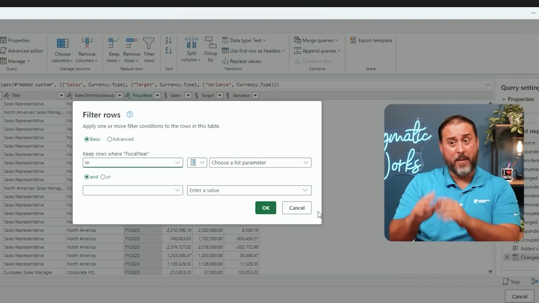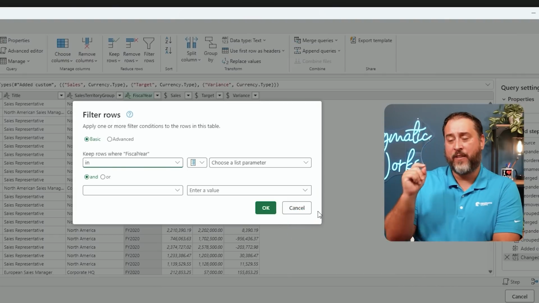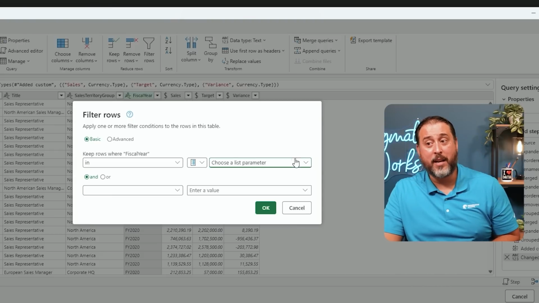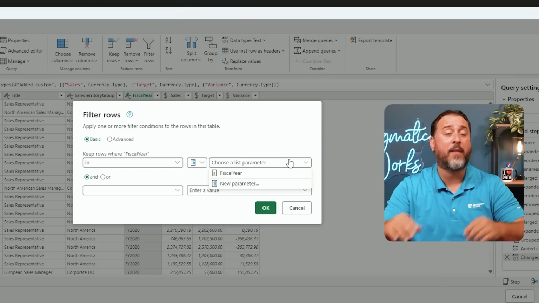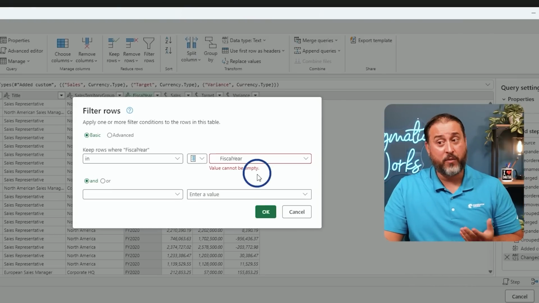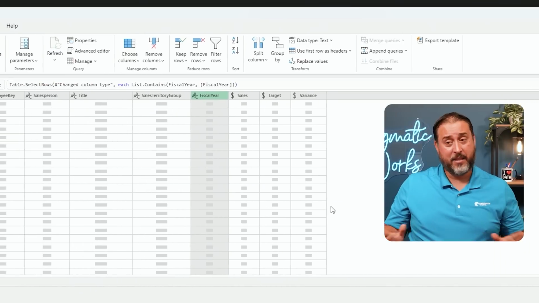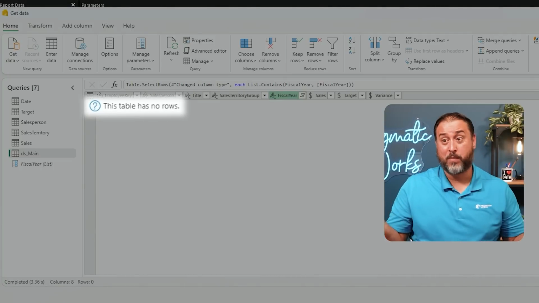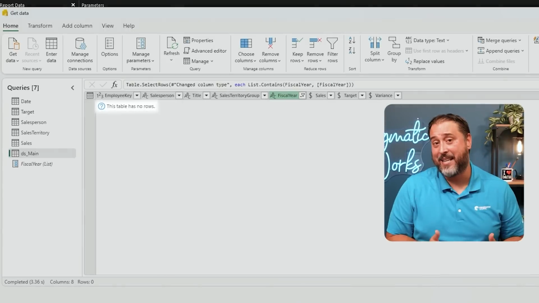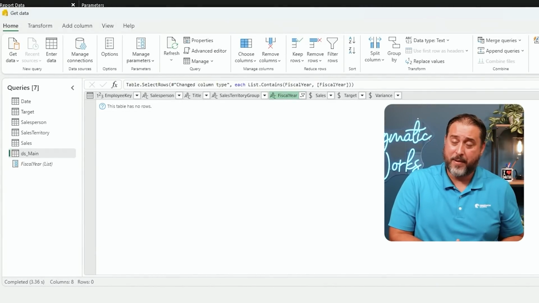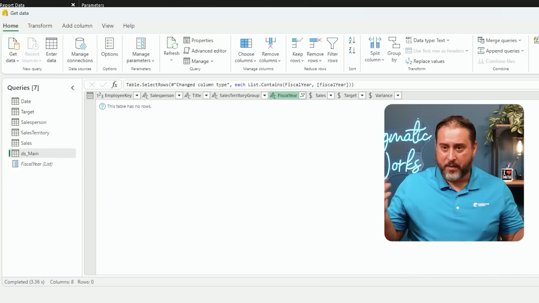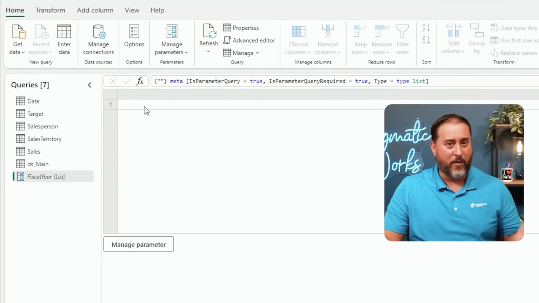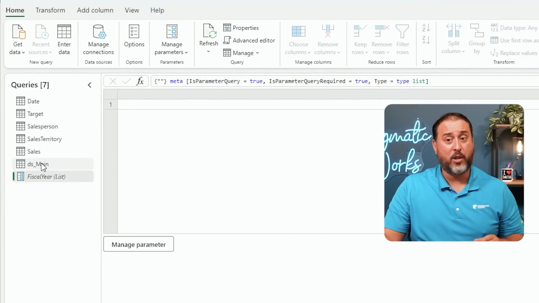And you're going to see right off the bat, it tells me, if you want to do an in filter on this year, you need to choose a list parameter. We just happen to have created a list parameter. So it wouldn't even show up here if it wasn't of the correct data type. So I choose fiscal year, I hit okay, and this is technically done. Now, because I don't have any values in the actual fiscal year, this looks like it's blank, like it's bringing in no data. Technically, that is the case. We haven't given it anything to filter on, right? But that's fine. If you wanted this to actually show stuff so you can do a little more troubleshooting, you could go through here and populate values, FY 2019, FY 2020. But once again, you do not have to.